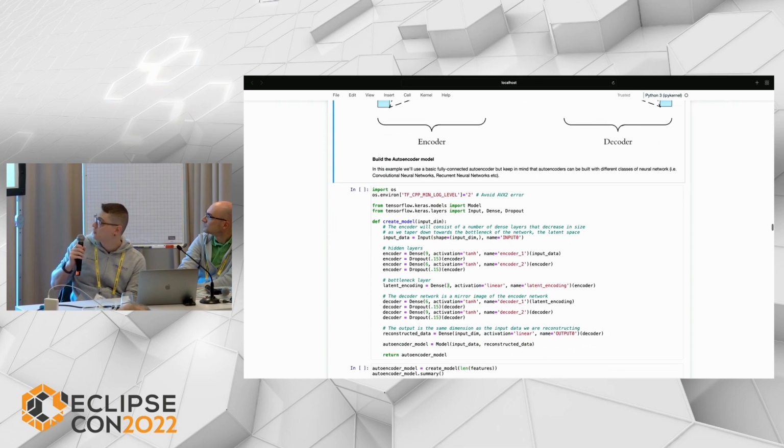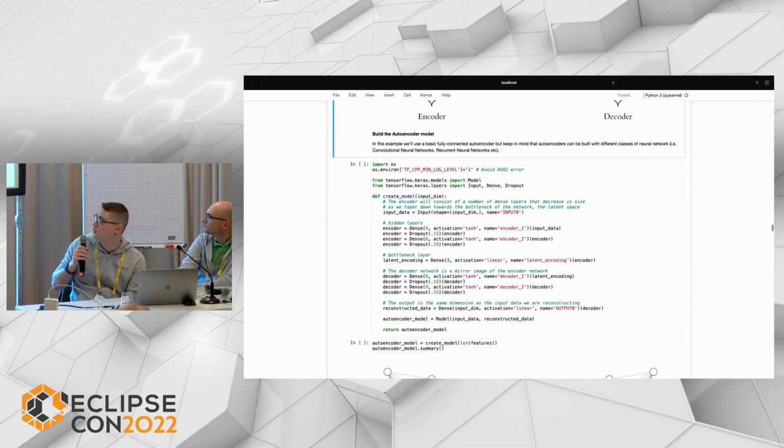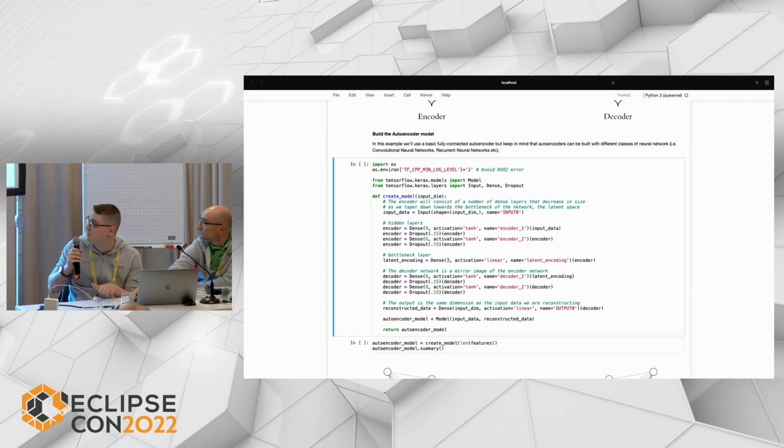Yeah. Here, this will be a simple feed-forward neural network. The dimension of the input layer will be the same as the number of features we are using. Then we will go down with the number of neurons, 9 for the first hidden layer, then 6, then 3, and then we'll mirror at the output.